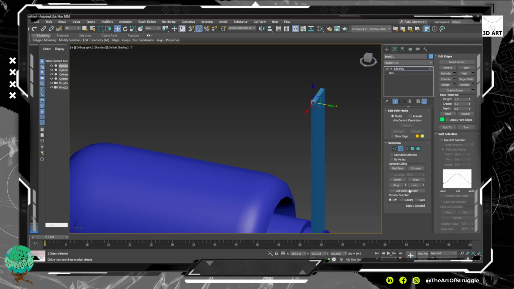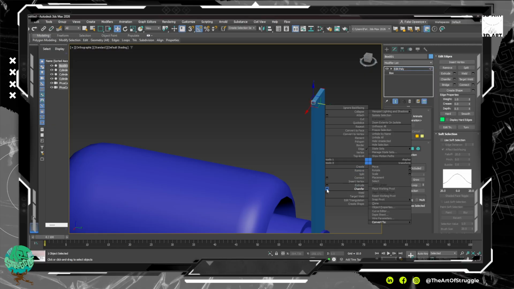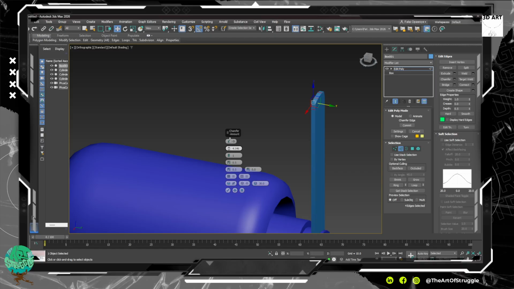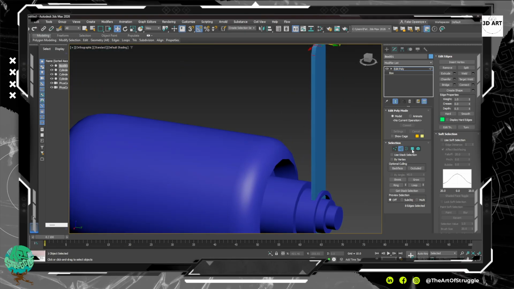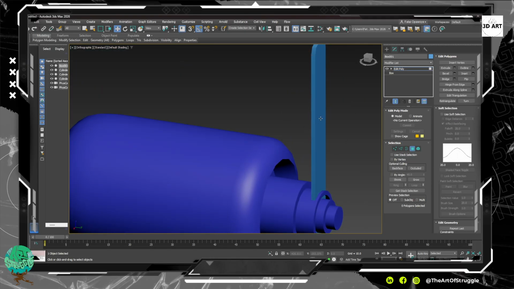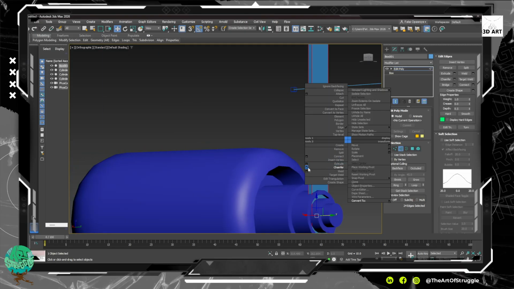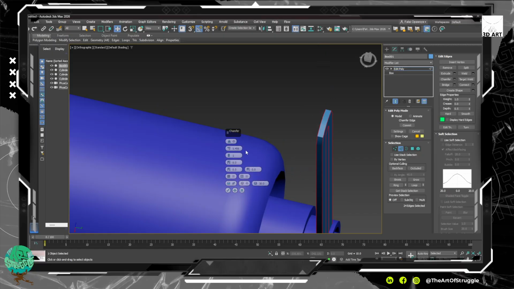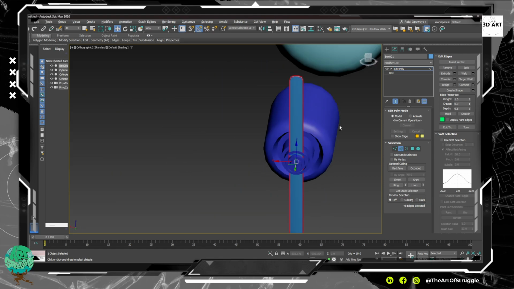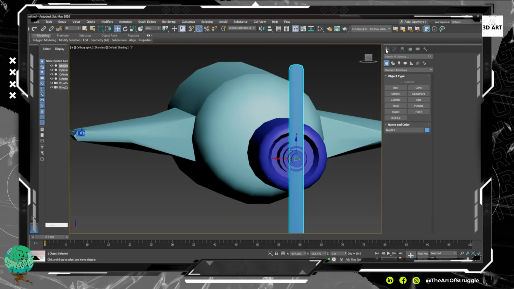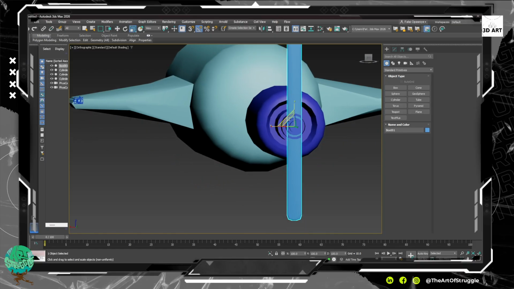Two on the keyboard. Ring it. Let's do a quick chamfer, like so. And then chamfer this, just so we have something softer on the edge. Now we've got something like a propeller blade.